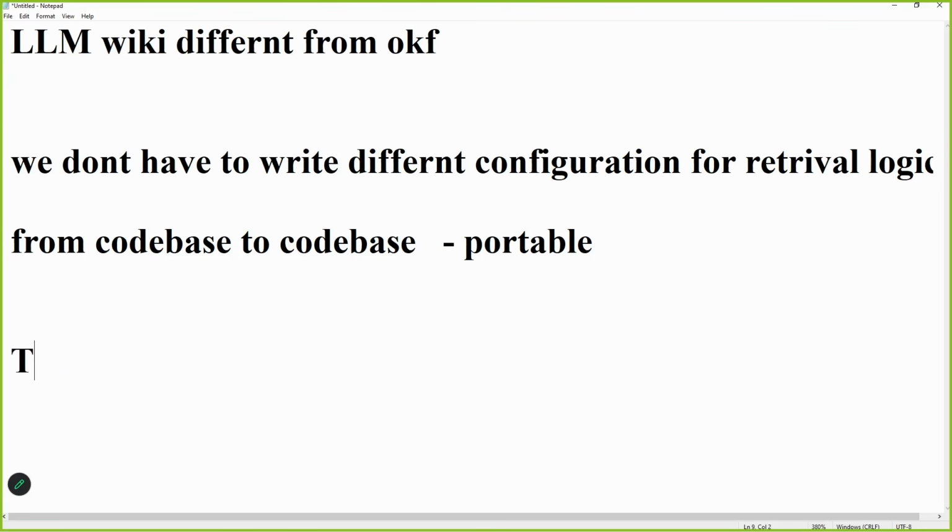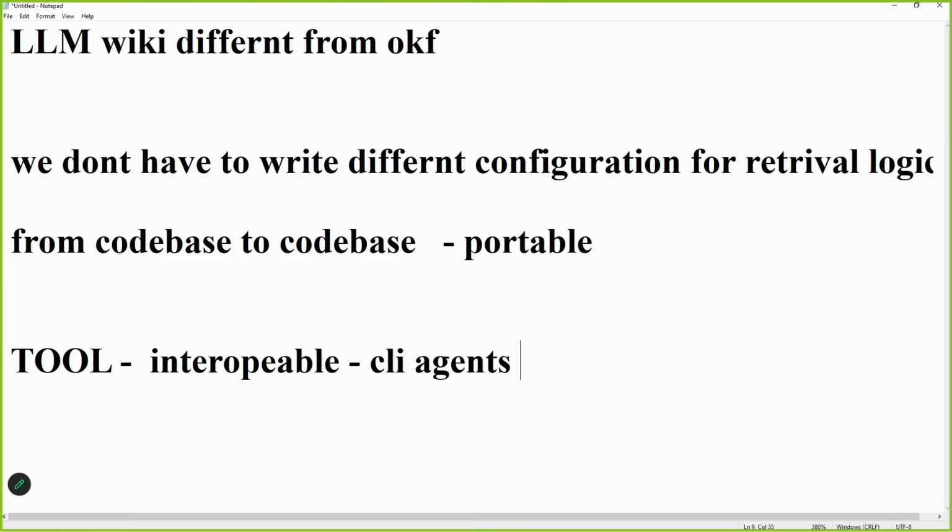And now what does interoperable mean? If we have multiple tools, we make tools for our AI agents, all the tools can use one Python program for retrieval, a similar Python program for retrieval. That is interoperable. And that can be used the same by our Claude agent as well, our CLI agents. Let me be very specific, CLI agents as well. And this is what interoperable means.